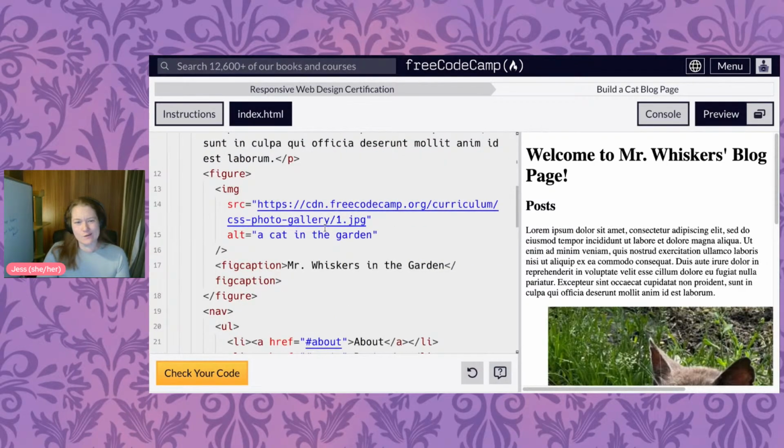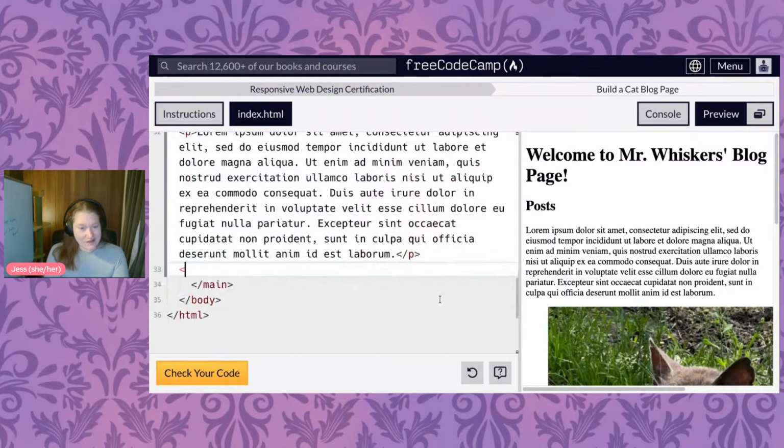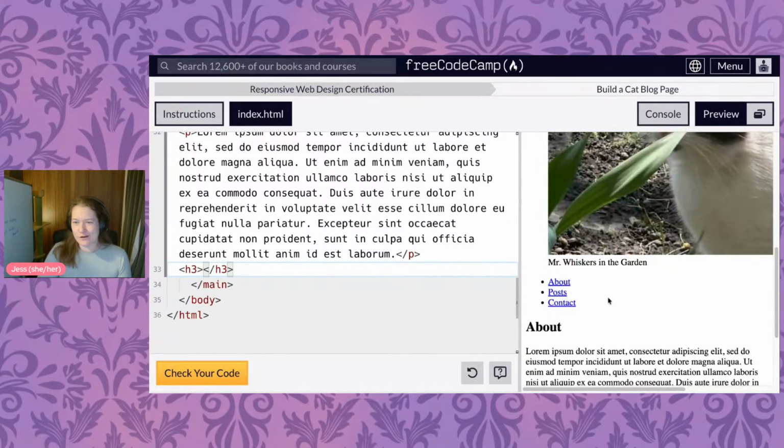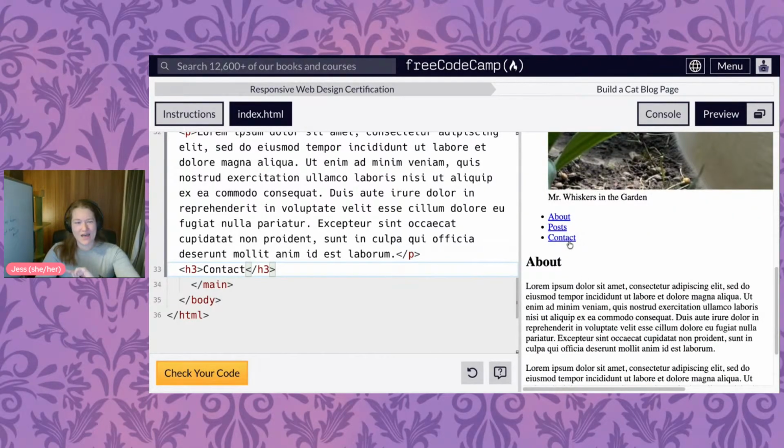And then I'm going to put an H2 way down here. It doesn't have to be, this could be an H3. We've got posts, we've got contact, and these don't have to have the exact same text as the section names, but keeping them similar or the same is really good for accessibility. We're keeping that semantic meaning intact.